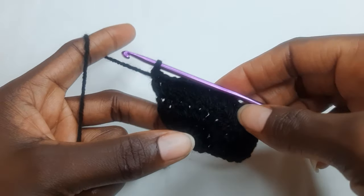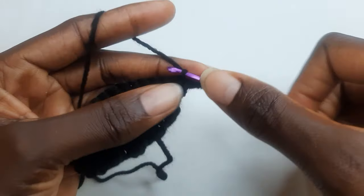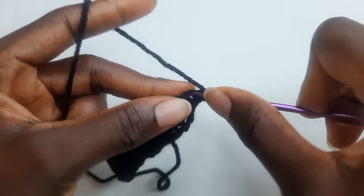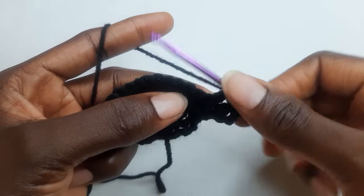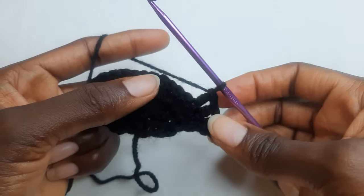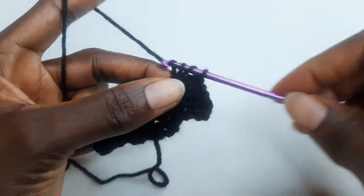And to begin your round 4, chain 3 and turn your work. You work 1 double crochet. Now you're going to work 2 double crochet. You work 1 double crochet, 2 double crochet. So double crochet, now you work an increase. So you are going to repeat this pattern to the end.